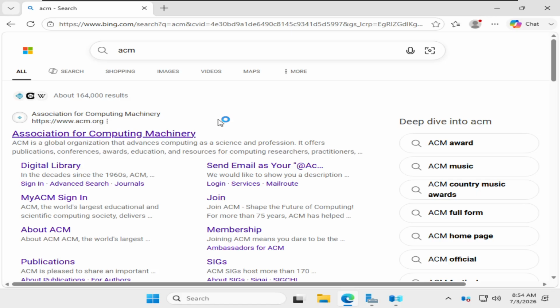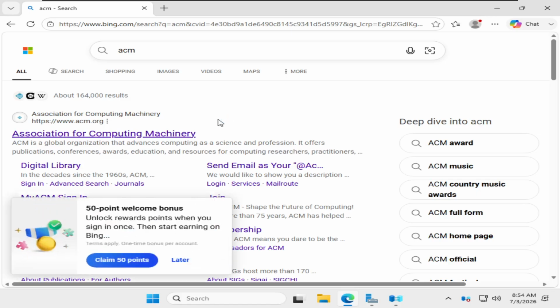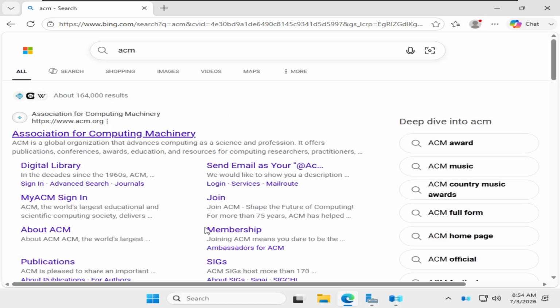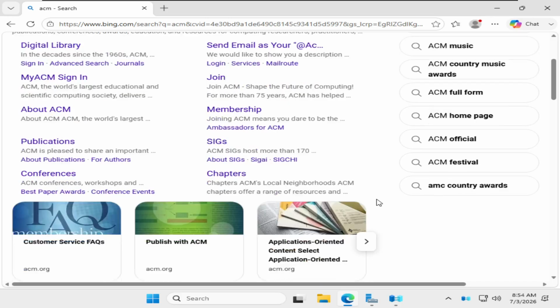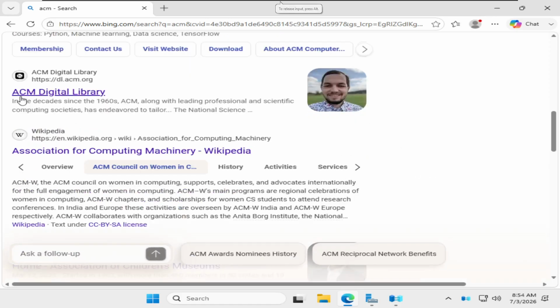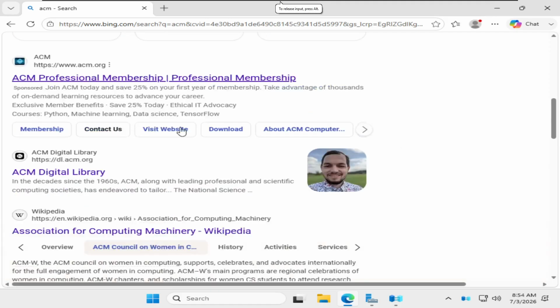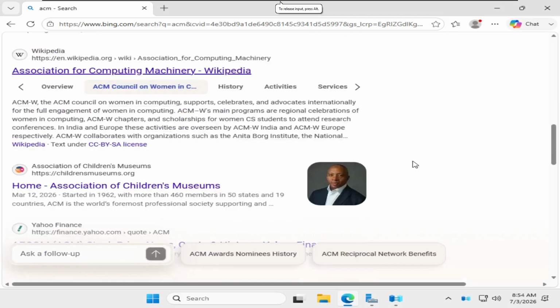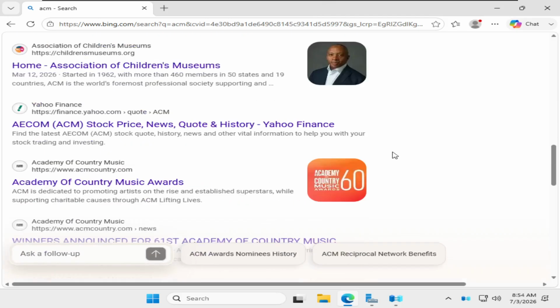Association for Computing Machinery. Oh. So I gave it a company name. ACM. Oh no, apparently ACM is also just ACM. ACM Digital Library. How many things have ACM in them? Association of Children's Museums. Okay, that's also ACM.